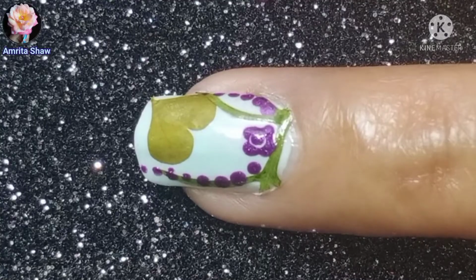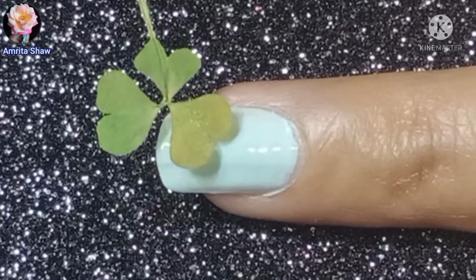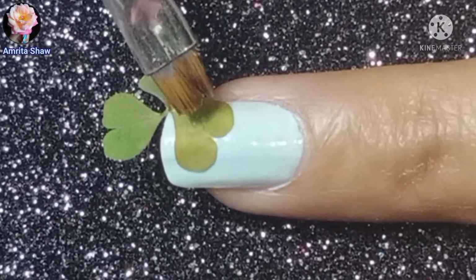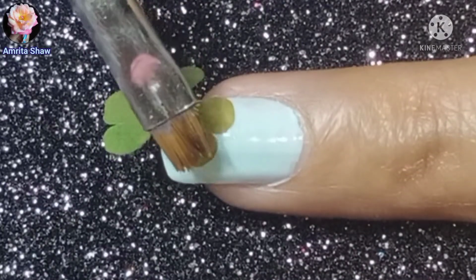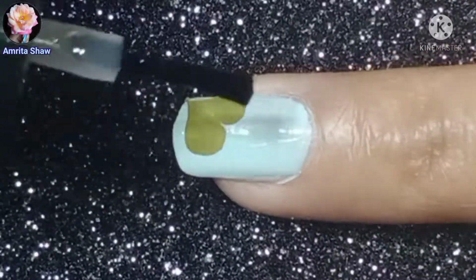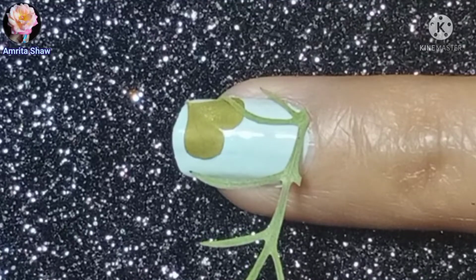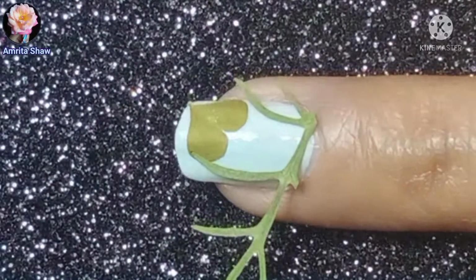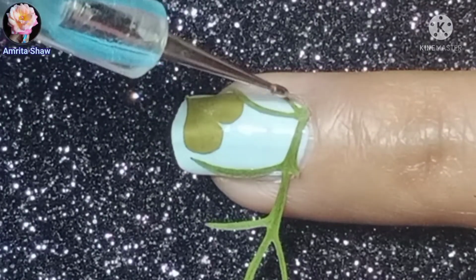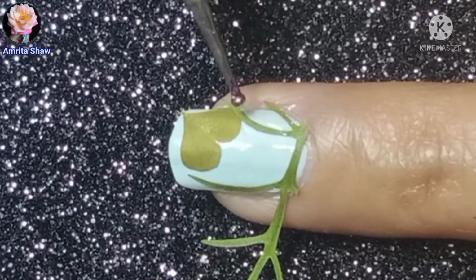For this third design, again I used the minty polish as the base, and using a clear top coat, I applied this leaf which looks like a heart towards one corner, and I trimmed off the excess. Then I placed a dried cosmos leaf towards the cuticle area, again applying a little bit of top coat. Press this down gently but firmly so that it sticks properly, and trim off the excess all around. You may apply a little bit more top coat if you feel the need to.